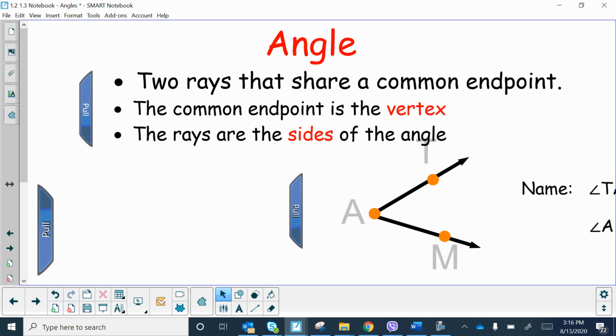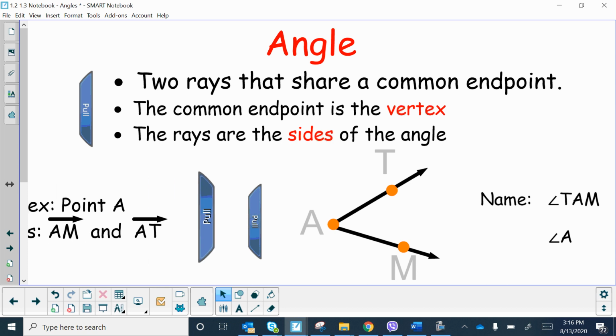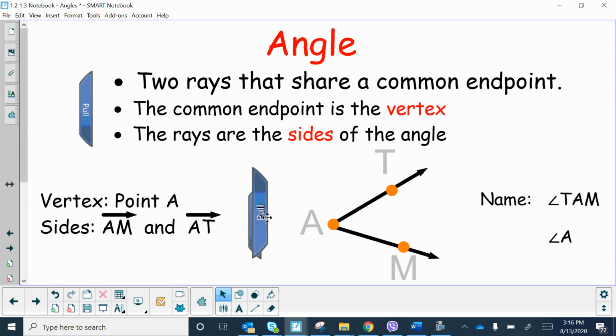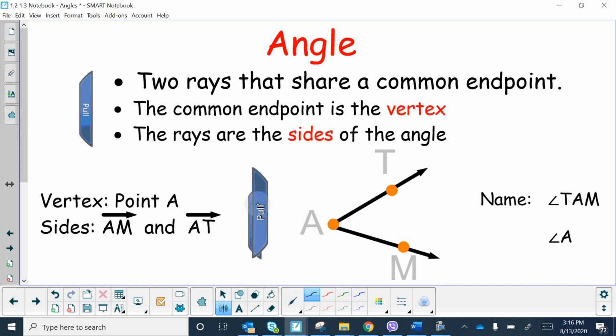So here's a picture of an angle. This is an angle because you can see ray AM and ray AT. And the vertex is A, okay? And the vertex is just a point. So let me get my highlighter and highlight a couple of things. So this point right here is our vertex. Here's a ray that goes out infinitely, forever and ever that direction. And then here's the other ray. And that's our angle. So it's important how you name it, just like we did in the last lesson.